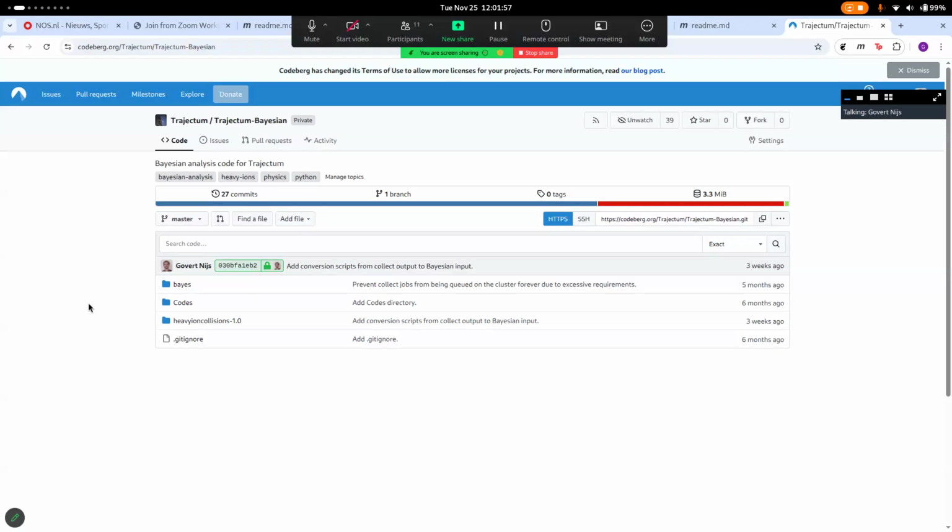So that's also how we got 300 terabytes from CERN. Well, in that case, they didn't give us 300 terabytes at once. You first have to do something and show them that there was actually a paper that came out of it and that was published and that it got citations, and then they're usually a bit more happy with giving you more disk space if they see it's being used for something useful.